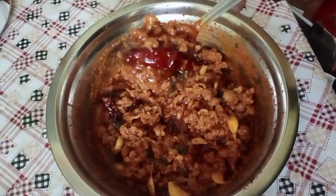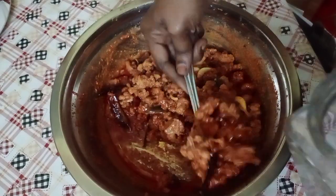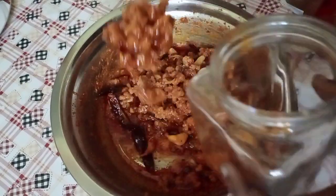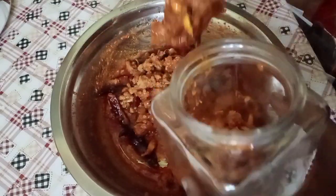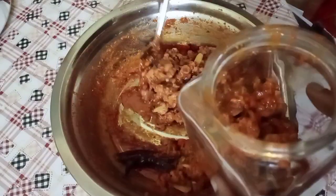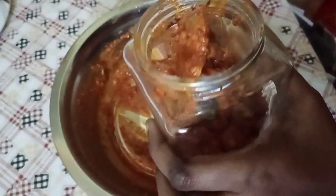See how yummy the pickle is looking, so beautiful and so colorful. Hi friends, try this super easy healthy recipe and let me know how you like it. It is very tasty and very colorful on your plate. This is a great condiment with any meal. Very tasty and easy to prepare.